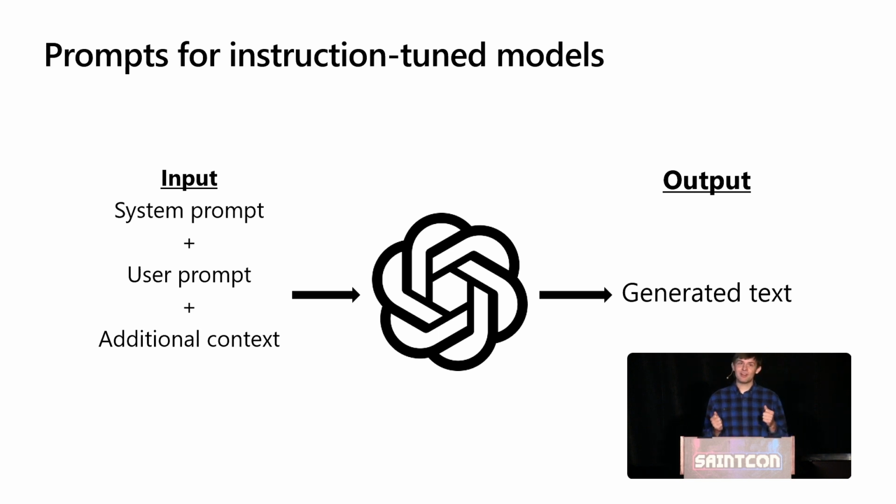So when you're building an app, you've probably all heard about prompt engineering. What does that mean? The inputs in these instruction-tuned models include a system prompt, a user prompt, maybe additional context, and then we have some generated text that we're trying to create. The system prompt is, for example, if you ask GPT to help you hack your neighbor's Wi-Fi, it's probably going to tell you, no, I can't help with that. Why is that? That's because the system prompt, the creators of OpenAI have given it rules and guidelines that tell it how it should and shouldn't behave.